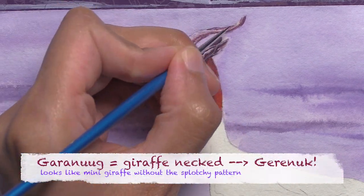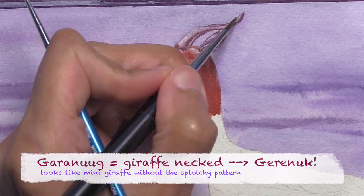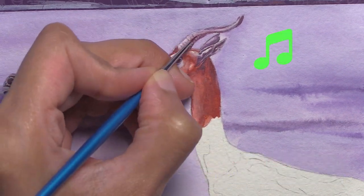Gerenuk comes from the Somali word garanug, meaning giraffe-necked. And I've mentioned already that you can also call this the giraffe gazelle due to its resemblance to the giraffe. It basically looks like a little mini giraffe. But Gerenuk is such a fun word to say over and over again that I totally prefer that.